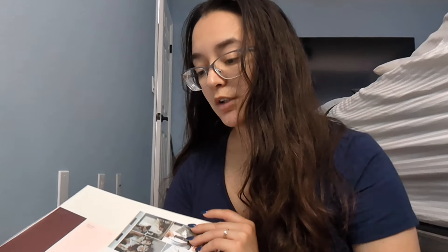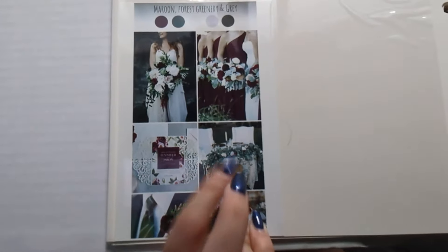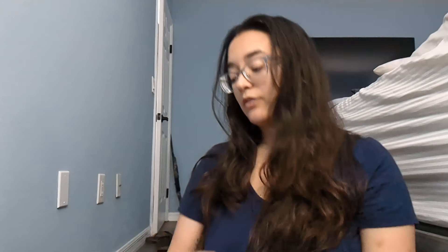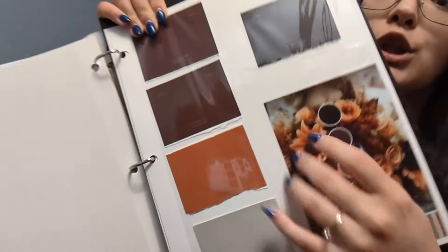When I was talking about reception pictures, some of these already have it in there. For example, this one has the table decorated a certain way, the invitations, the dresses — there's a lot of things that go into weddings, a lot of thought and planning. Because if I just show him colors, he can like the colors but then could think the plates are a certain color, the table's a certain color. It's a vibe, or it's not a vibe. That's why weddings are so stressful.